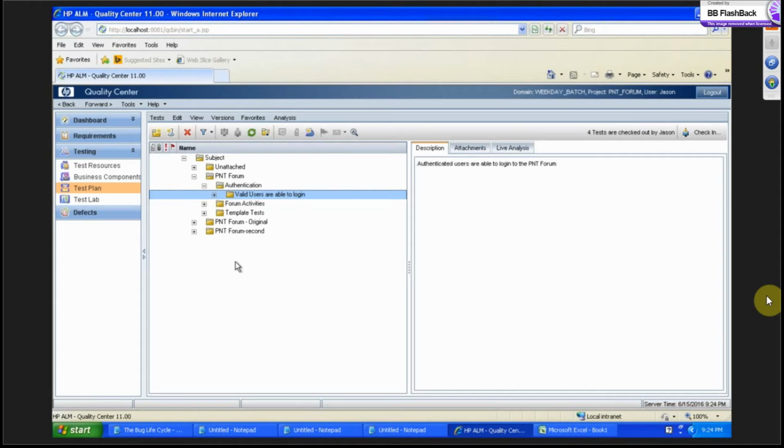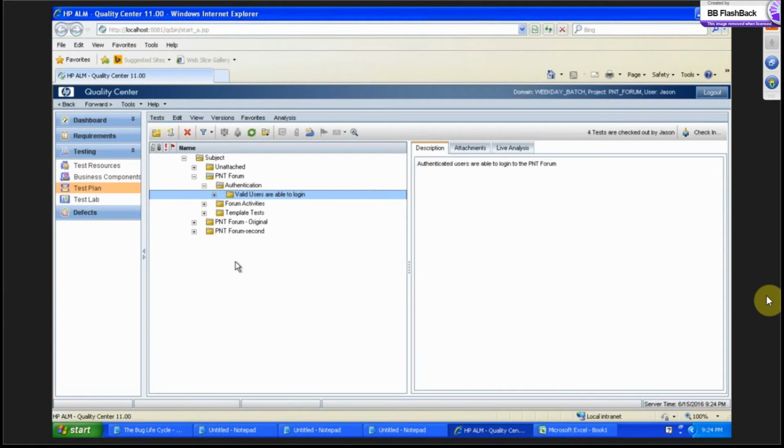We're going to add the design. We can create templates for common steps. Right? We can map our requirements to the test cases, right? All this stuff is happening within the test plan module. And the test lab module is used to execute our test cases. The test lab module is used to do the testing, to execute the test cases. Is that clear?